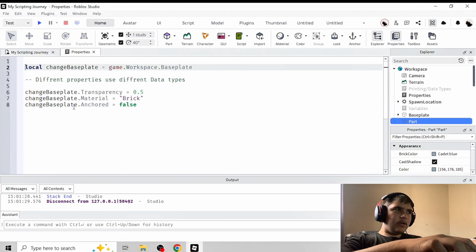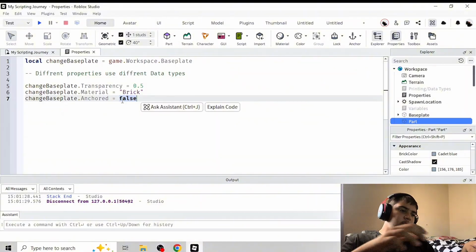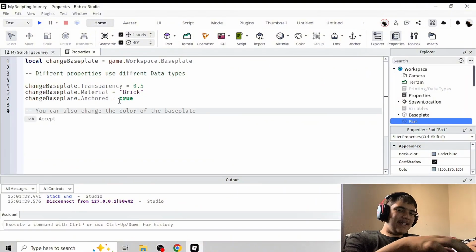I don't know how that works. I'm not gonna play around. Okay, so let's just make this true for now, because I don't really want to be falling every 2 seconds.